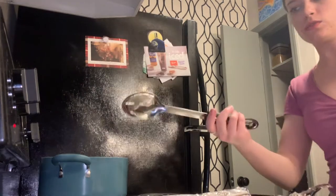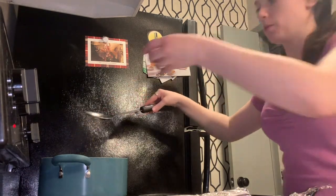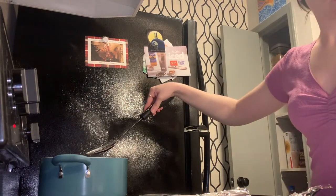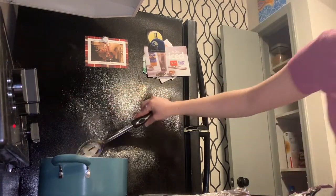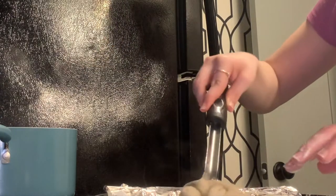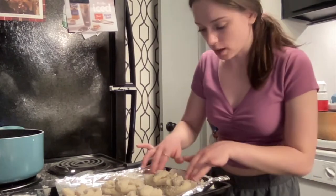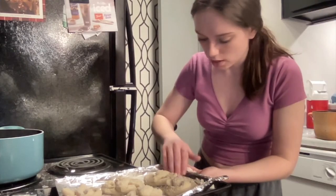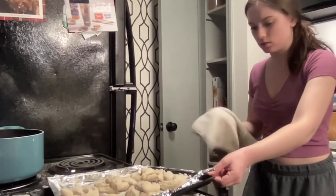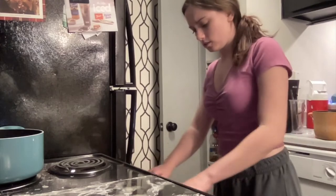It says use a spatula — I don't have one, but I've got this slotted thing. I'll just hold it and dip each pretzel in for 20 to 30 seconds. Some of them came out really chunky. One, two... nine, ten... sixteen, seventeen... twenty — I'll scoop them out and place them on the pan. That one's kind of hot. My phone stopped recording again because I'm out of storage. I finished putting them on the pan, put the salt on them, and now they're going into the oven for 12 to 15 minutes. Alexa, set a timer for 13 minutes.